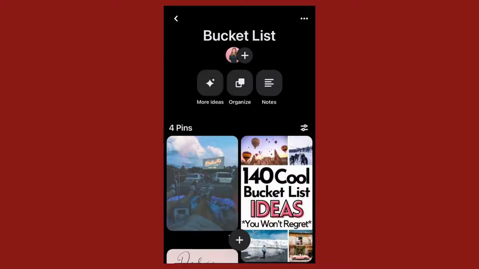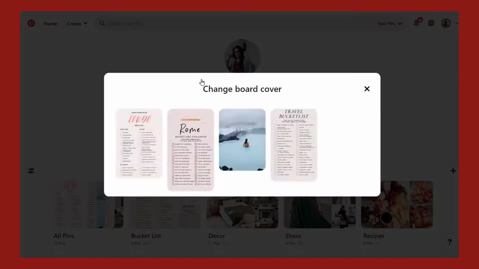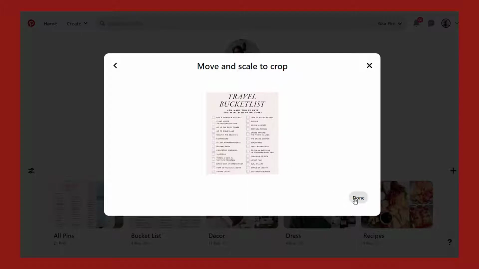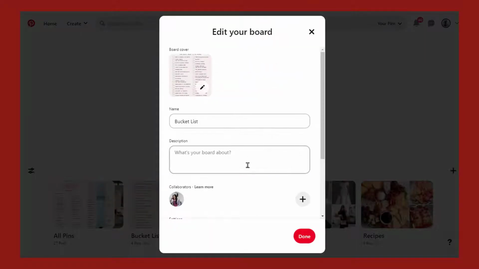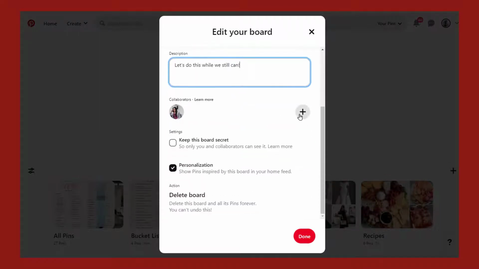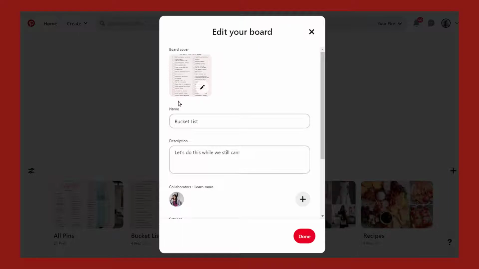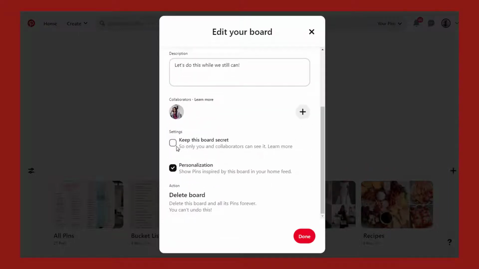On the Edit Board page, you can add or edit your board cover, add or edit your board name, add or edit your board description, invite and add collaborators, or change your settings, in which you can choose to keep this board secret, so only you and collaborators can see it, and personalization, to show pins inspired by this board in your home feed.